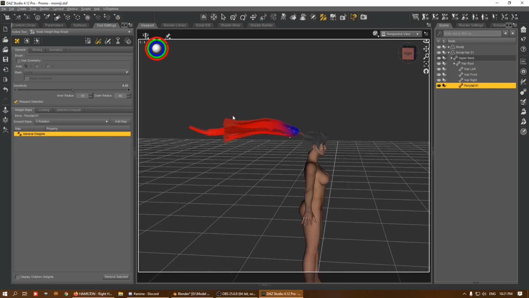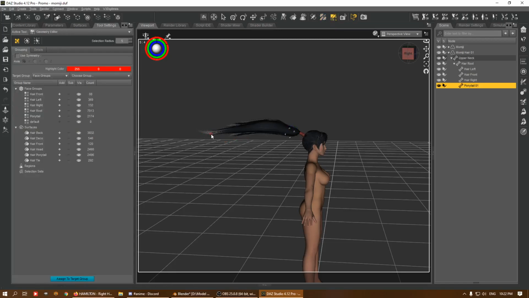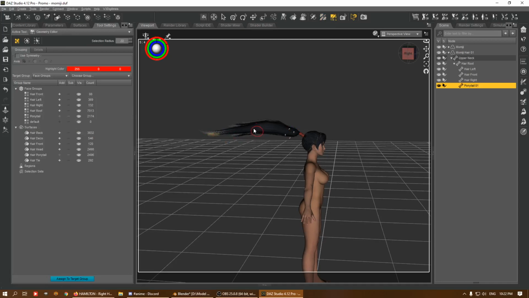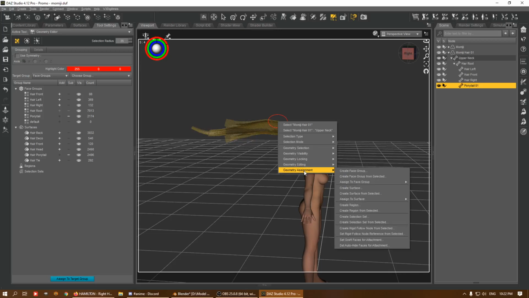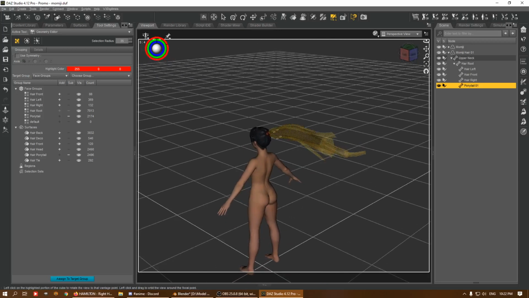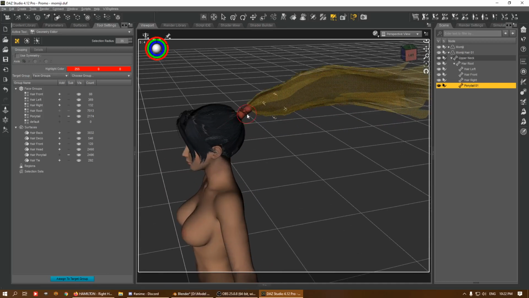So something like that. You get the idea. Okay. Then what you want to do is you come to this geometry editor, right? And then add in all the parts that you just added. Actually, you can just select them all. And then deselect just the top.